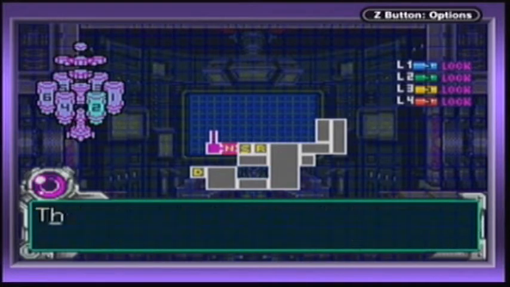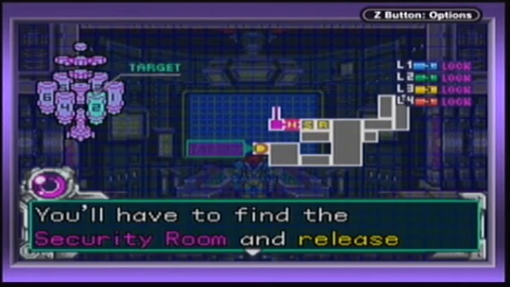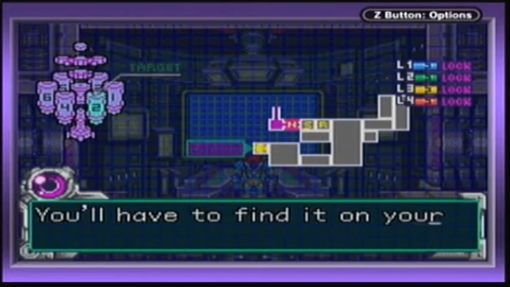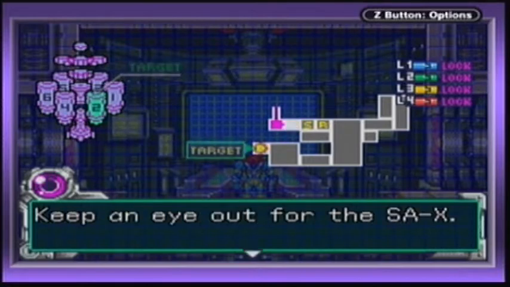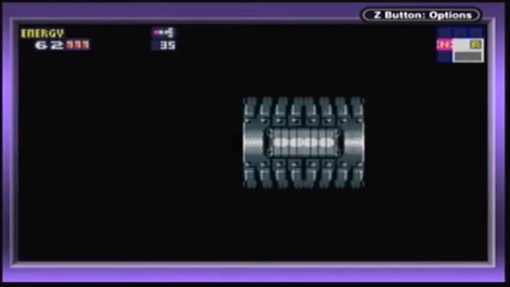Bombs. Yes, we need to get bombs. The data room is here, but... So this is like the only non-linearity. You need to go to the security room, but he won't tell you where that is, so you kind of need to find it in the area yourself. Yep. So, unlock the security level 1 and get bombs.